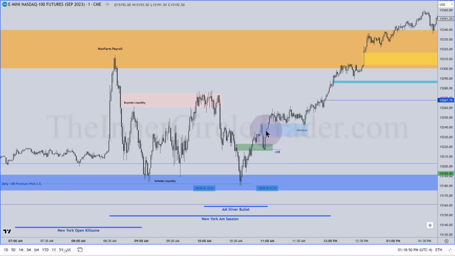And then we rally. What does it form right here during the 1050 to 1110? What is the significance with 1050 to 1110? You're ending the 10 o'clock to 11 o'clock hour, which is the first 90 minutes of trading, and then we're going to enter the time of day where we enter a New York lunch. And New York lunch has its own macro, or it usually runs for liquidity.